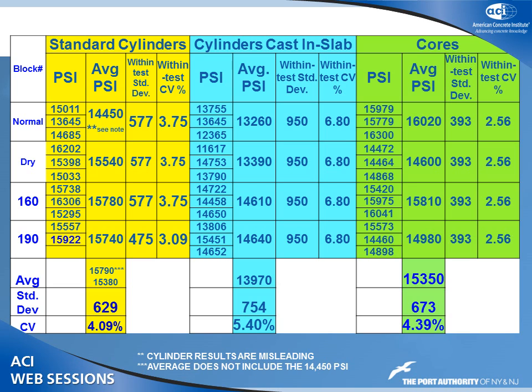Here are the cylinders that were cast in the slab. Consistently, these strengths came out the lowest. They were much lower than any of the coring that we did. The cores did not come out all that bad. They were a little lower than the cylinders. Here are cylinders that were made in accordance with C31, but they weren't moist cured. They were cured at room conditions. So here's what we got at room conditions. Here's the cylinder that was cured in the slab, and here's the core from the slab.